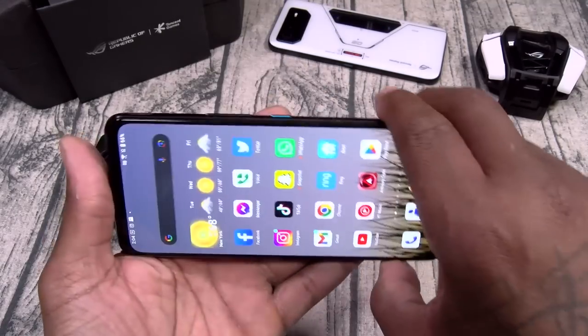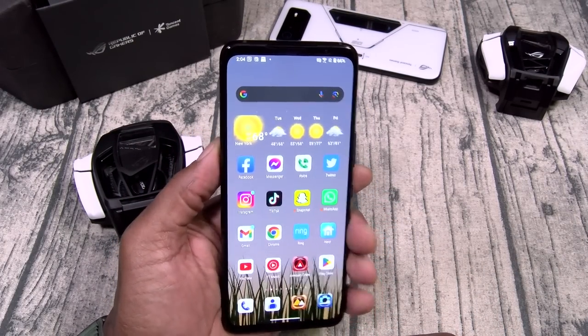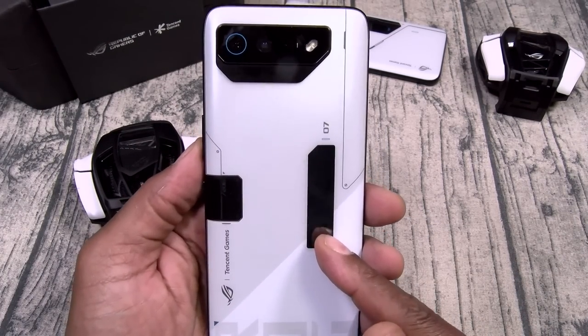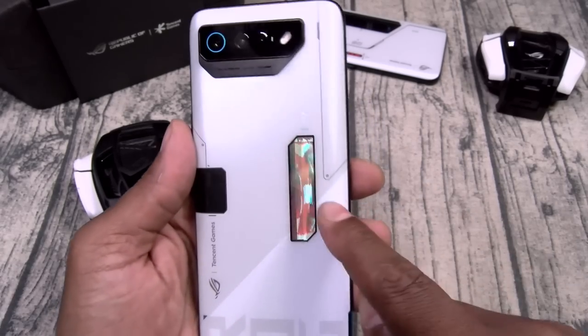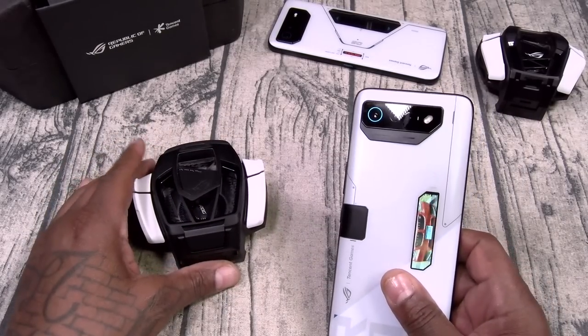Okay, you got screen rotation for your home screen. Team Apple, you can't even do that. You got innovation. You got the little cooler right now. You got a screen on the back, customizable screen. One more thing I wanted to mention too.